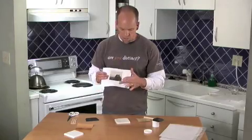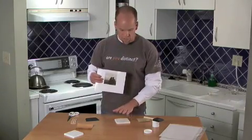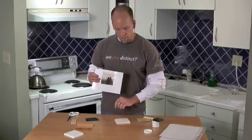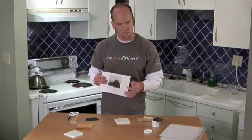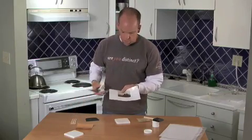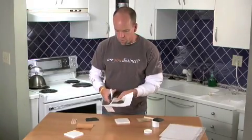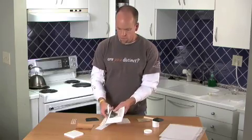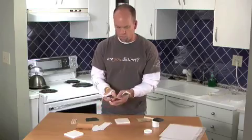On this one here, I'm going to leave a little bit of a white border before I do the cutout. That way I can make sure that I'm covering the entire tile with medium, and I can push out the medium to the edge and it won't get any onto the image face. So just watch what I do. It's kind of tricky to explain, but the idea is I'm leaving about a 1/4 inch border around the 4x4 tile. This way it leaves you room for error just in case you put too much medium on.